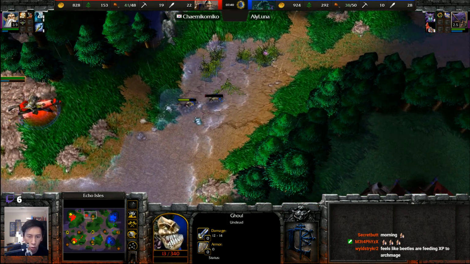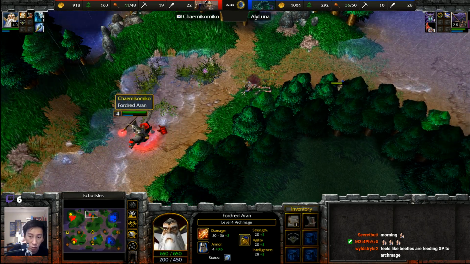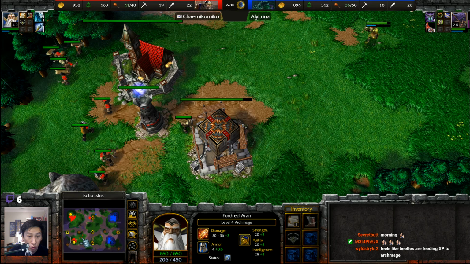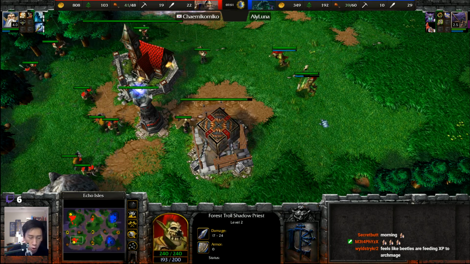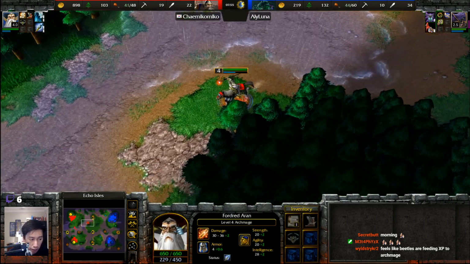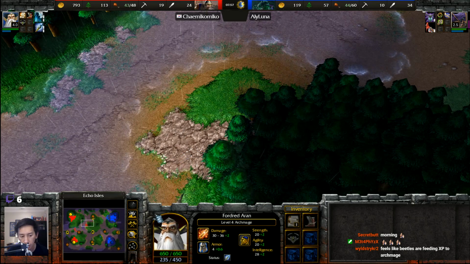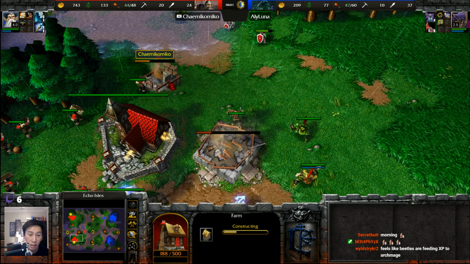One more, or just one more ghoul. I don't believe the other ghoul is going to really fall in time, but that is a level 4 Archmage before Tier 2. More Brilliance Aura, double Forest Troll Shadow Priest are ready as the Archmage quickly runs back home. This is incredibly good news for Chaemiko here, as he's going into a blacksmith.